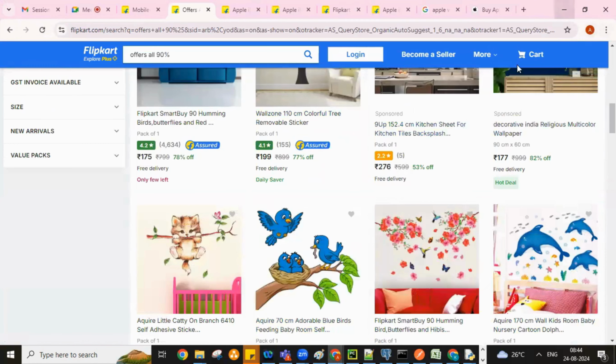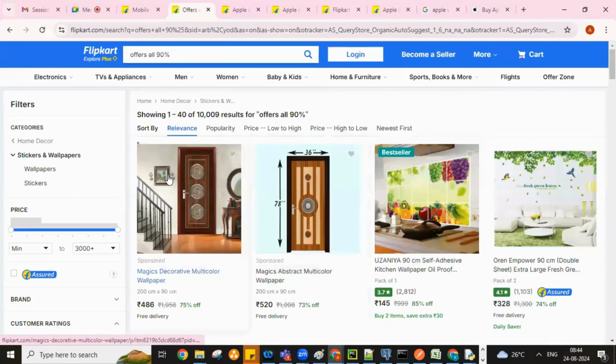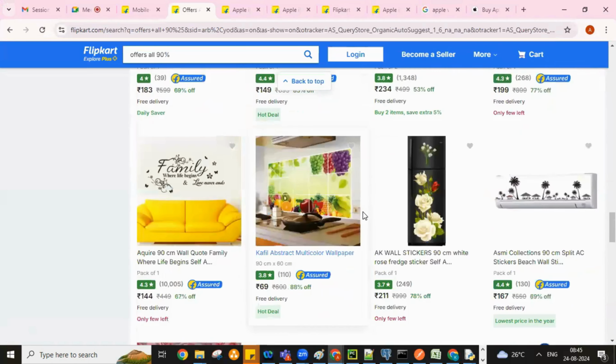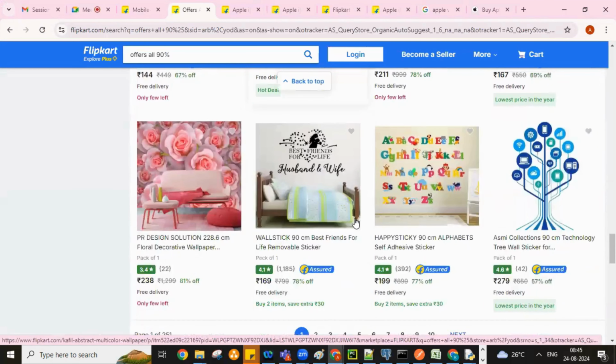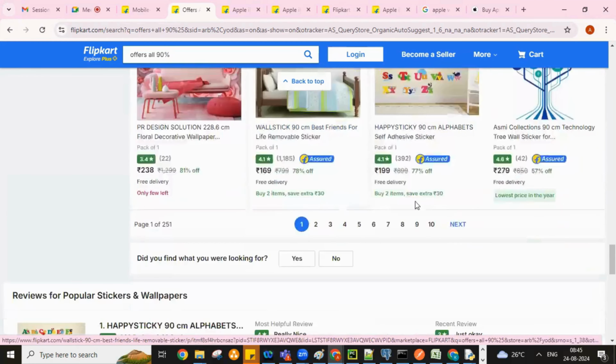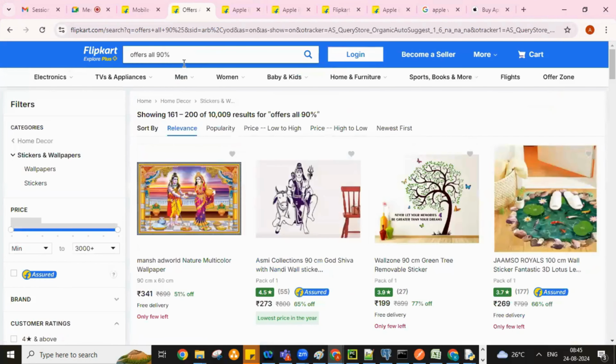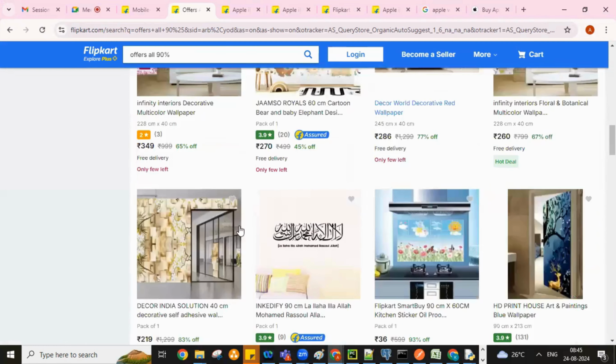This time, if you look at this, there are decorative items. Also, if you scroll down, you are seeing many things, like sofa sets and beds. So whatever matches the 90% offer, all those products will be displayed.